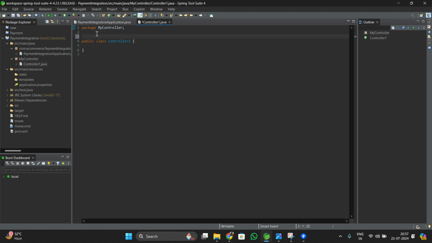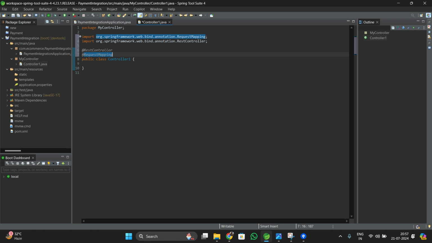The first one is REST controller, which will make this class a REST controller to handle API requests and browser requests. The second annotation would be request mapping, which is basically a mechanism that connects the incoming HTTP requests to the appropriate methods of our controllers.